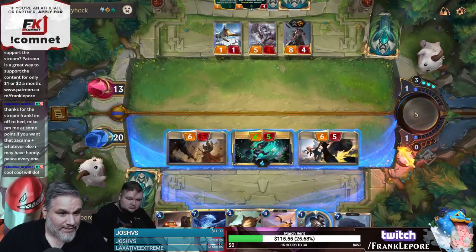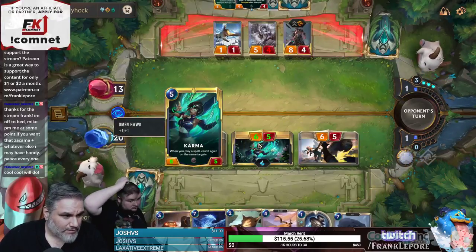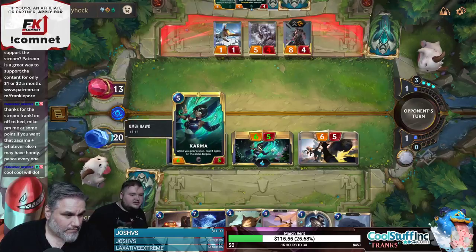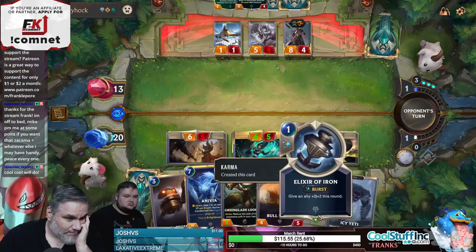Triple 6/5s. I mean, they get to kill one because we can actually elixir twice on somebody. And ideally, they're going to try to kill Karma, because she's obviously the best of these three.